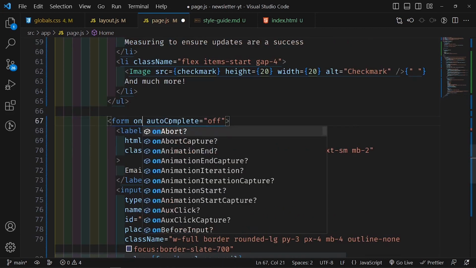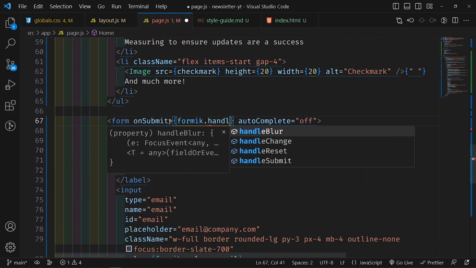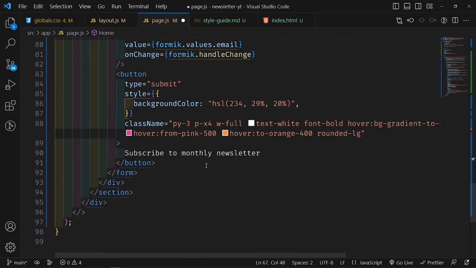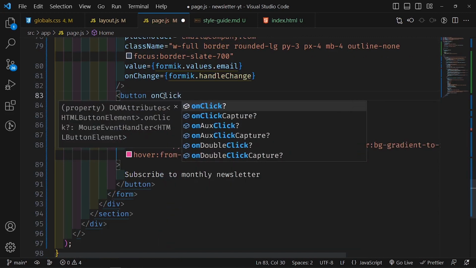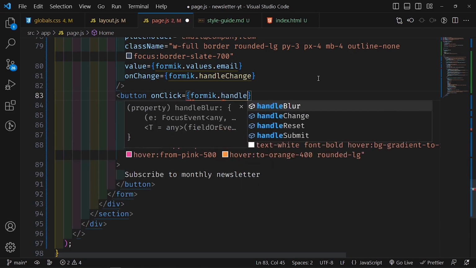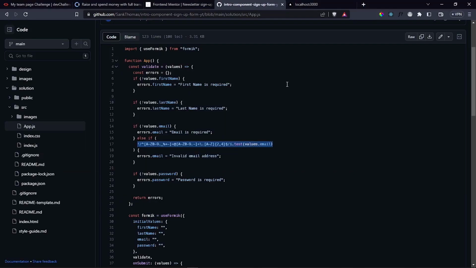So on the form, we're going to say onSubmit, formik.handleSubmit. And then I'm going to do the same thing on the button, but on the button we're going to have an onClick event and not onSubmit, where I'm going to say formik.handleSubmit. Then I'm going to save that, and then we can test it out.